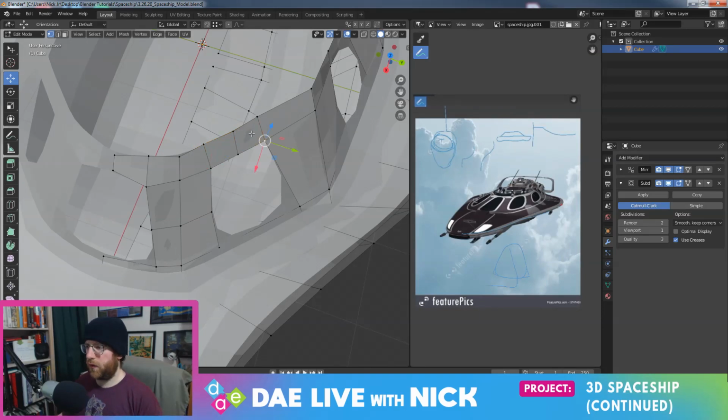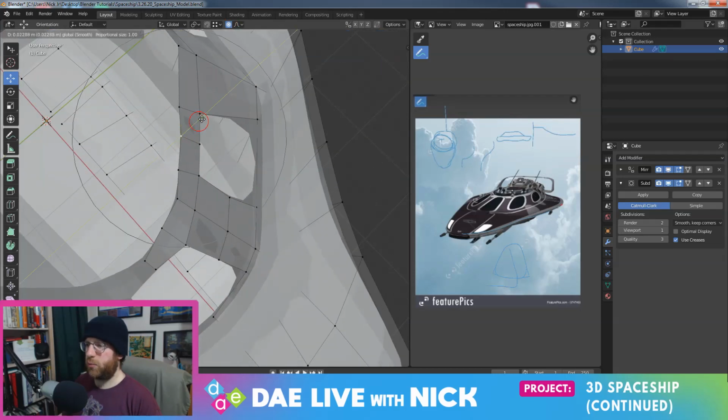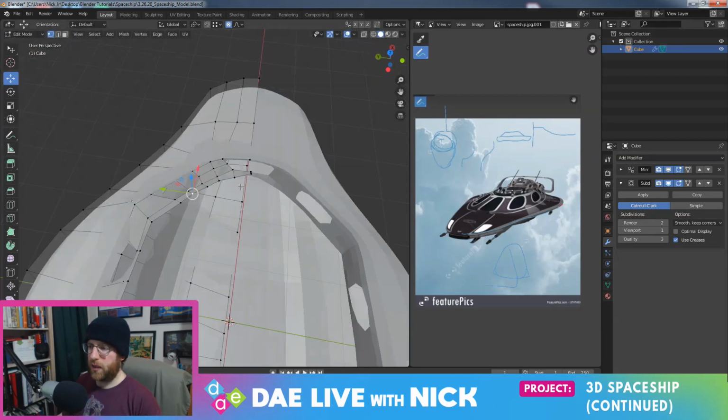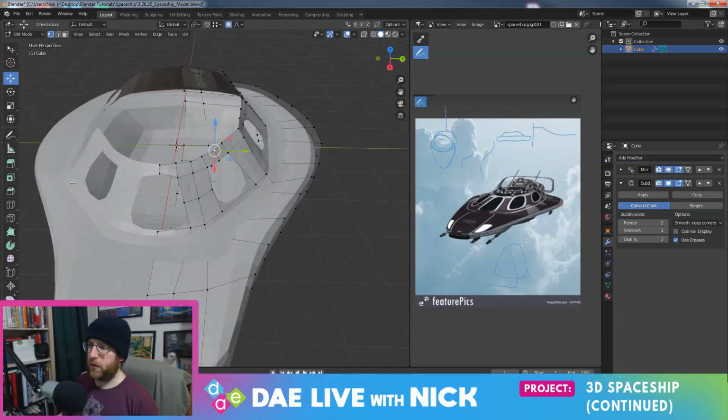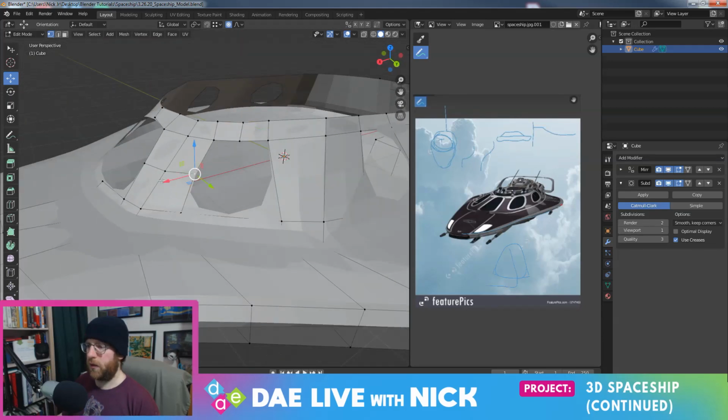So we're actually going to use a tool for this. I'm going to grab this point here, and we're going to go over to this little button and turn that on. This is the proportional editing tool. It will basically grab your vertices and move them with a fall off distance. So let me move this out. You can see that now there's a very drastic curve. So we're going to move this out a wee bit so it just curves.